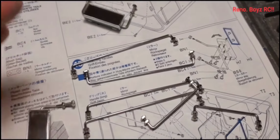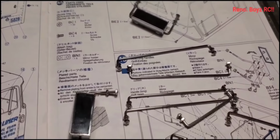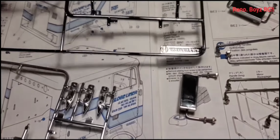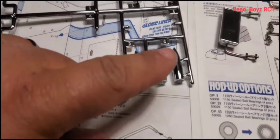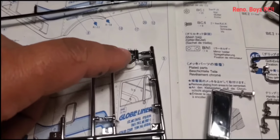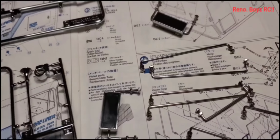Now I'm going to go on to the lights. These lights, like the side marker lights and stuff. Come here, lights. Oh my goodness, there's so much. So many things on my desk. Okay, so now we're going to go. These are the roof lights. There's another set. There are the air horns. And these are your side marker lights. We're going to go on to those once I flip the page.